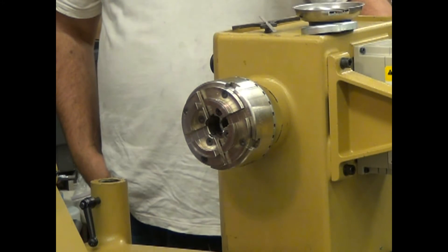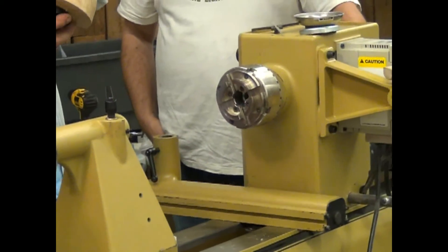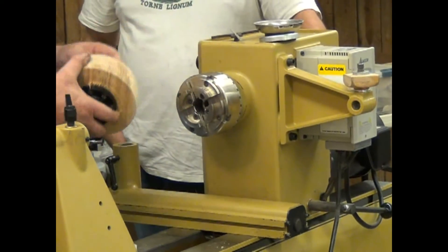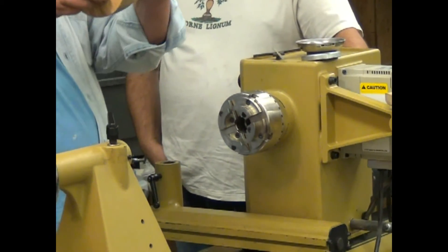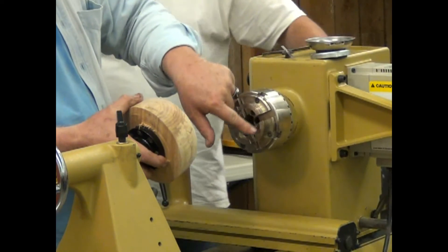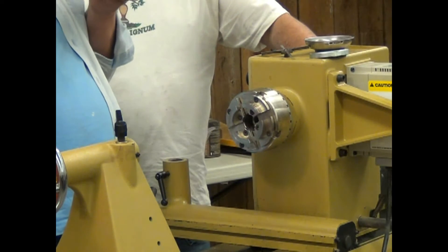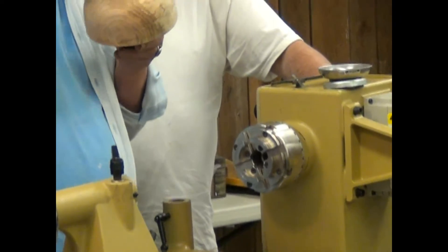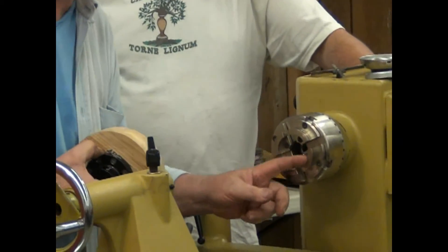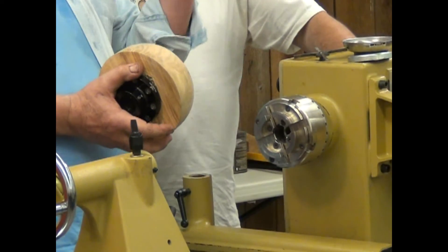Dick Rappin has a thing — I posted on our Facebook page — where he talks about the size of your tenon. He says make it as close to being round as you can, and that allows you to hold on to the smallest tenon without marring it. He will also burn a line there — actually burn a line — and that burning densifies the wood right there. So when he holds it on the little edge on most of these jaws, it really holds firm. It gives you a more secure grip and minimizes marring.